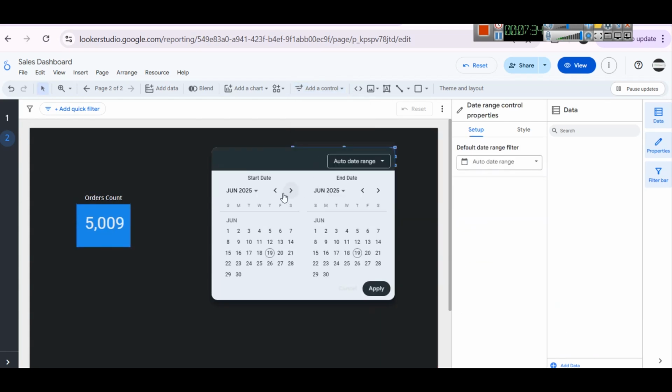In the date range control I select 2016, from 1 January 2016 to 31 December 2016.